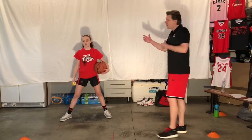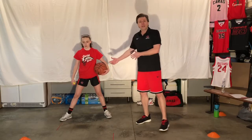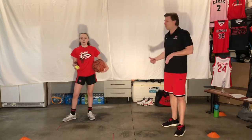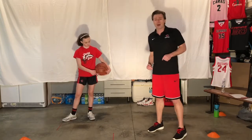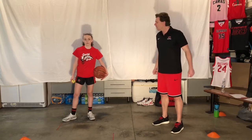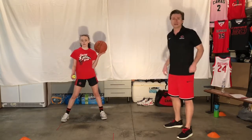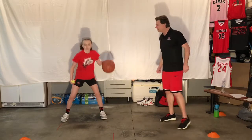We're going to do distraction ball handling, and then we're going to switch gears into lateral movement, and we're just going to repeat, repeat, repeat. First thing we're going to do is the pound dribble. Let's start with our left hand. We're going to do left-handed pounds. Get that ball above your knee, and you're going to throw the tennis ball at your pace at home. Okay, go ahead. Let's start.